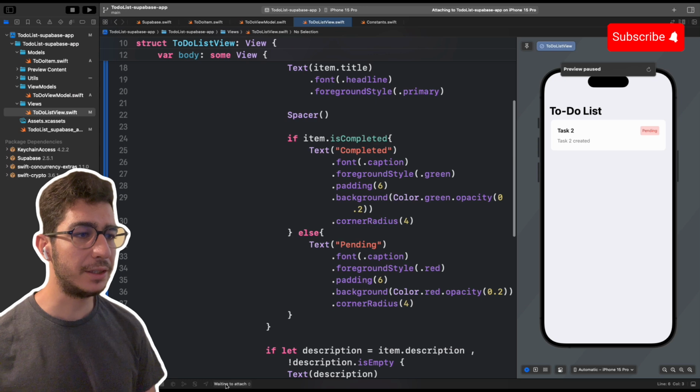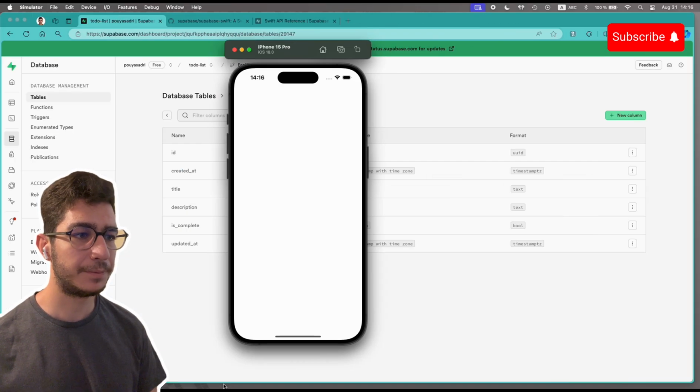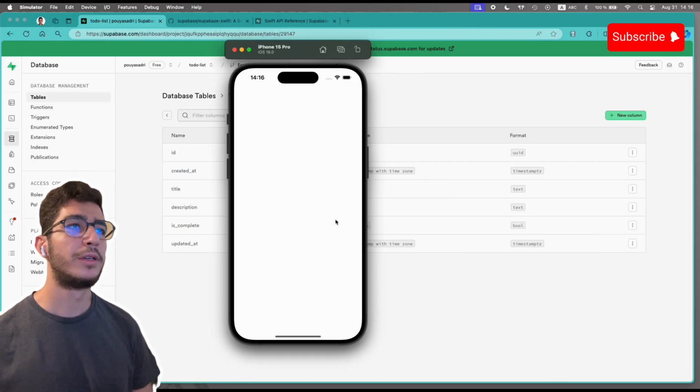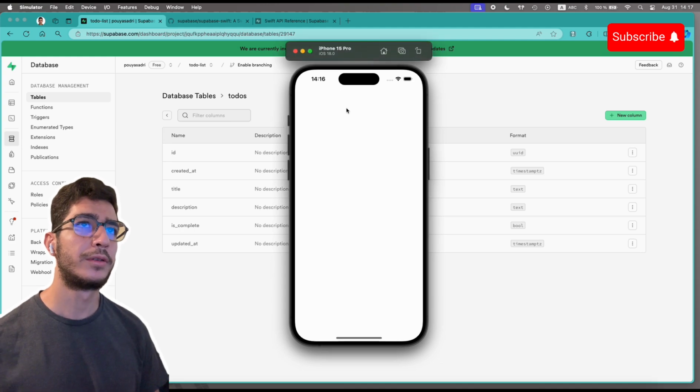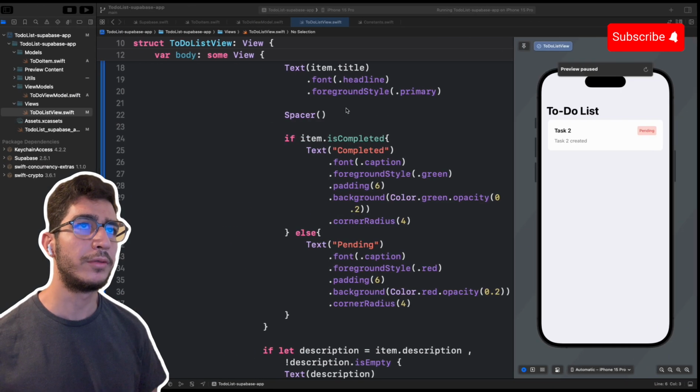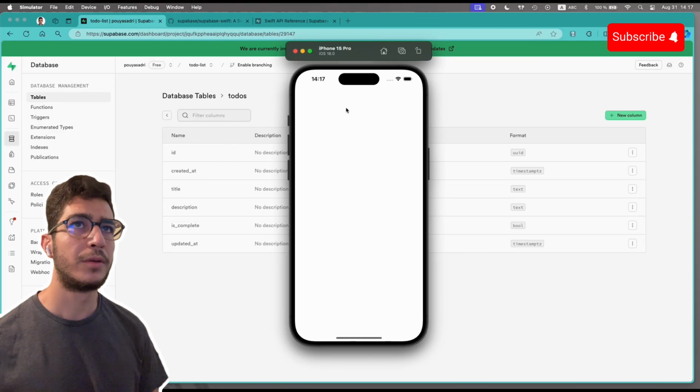Here we have the status of the app waiting to attach. I think it is running or not. Yep.